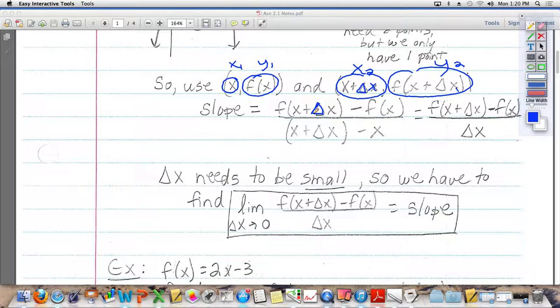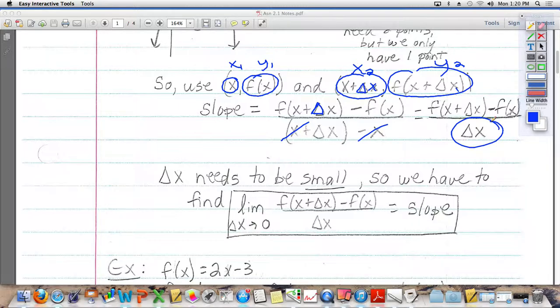All right, so the top doesn't really change. But the bottom, when you take x plus the change in x and you subtract x from it, do you see how the x's cancel out? So on the bottom, we have the change in x. So to figure out the slope of a tangent line, you take the 2 y values, you subtract them on top, and on the bottom, all you need to do is figure out how much the x value changed. What is this going to be approaching, though? 0. We want there to hardly be any change in our x value at all. So the change in x needs to be small, small, small, small.